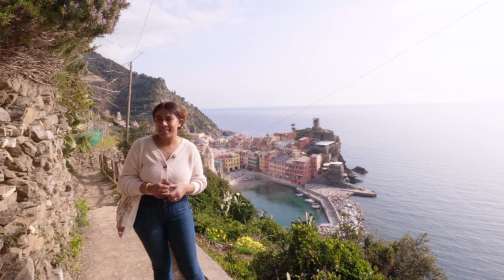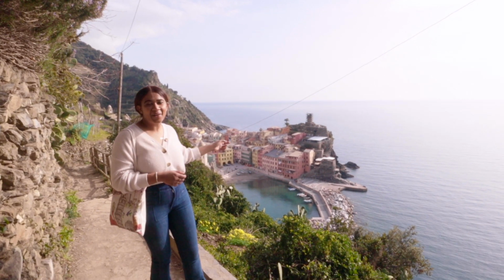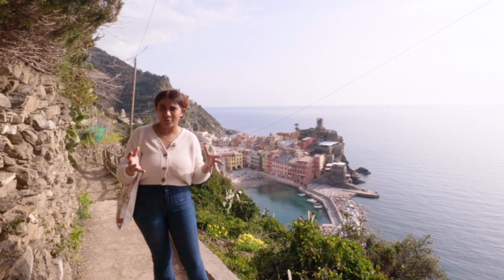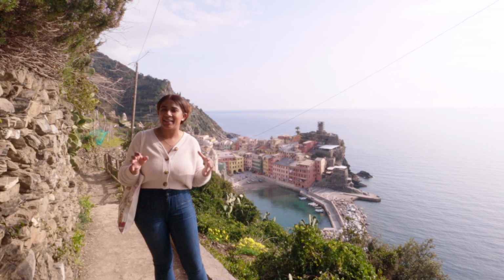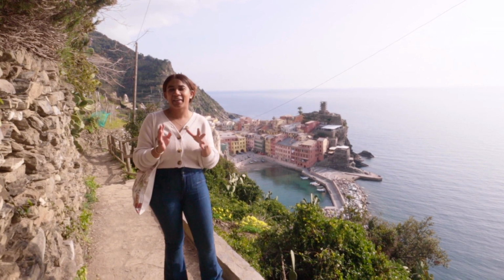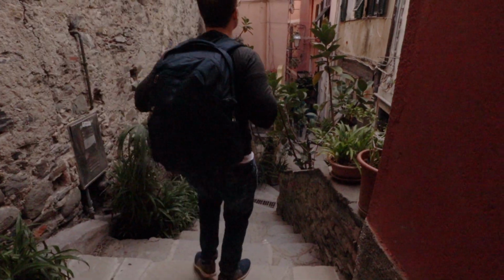It is a very intense hike. It was tough. But we can see the town, and I'm pretty sure that it's going to be worth it. I am so looking forward to a big plate of food. I usually don't eat appetizers, but today I said to Ben, we're going to treat ourselves because I need to get back the calories that I lost. All right, so we'll see you down there.